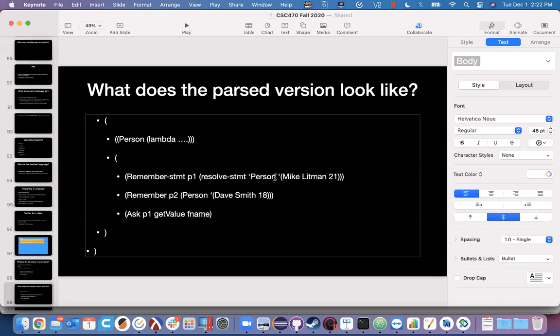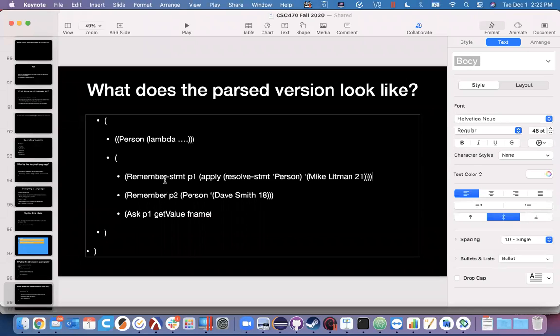So this resolve statement, I'm saying resolve person to be a lambda and apply the result of that to these parameters. Close, open, close. That's probably close. I might be missing a parenthesis.